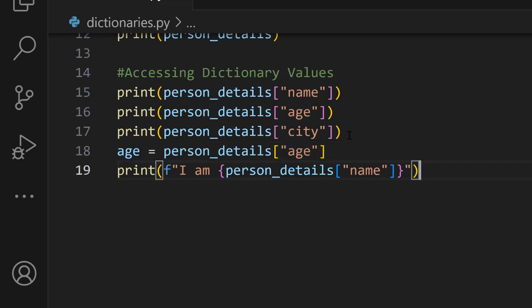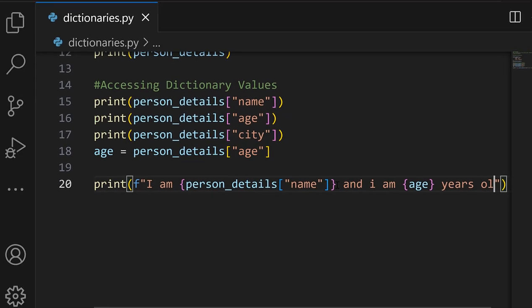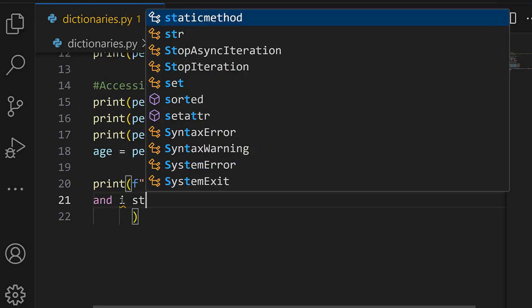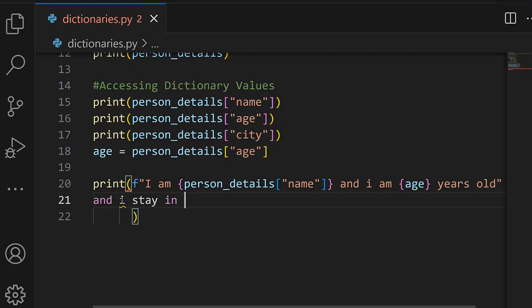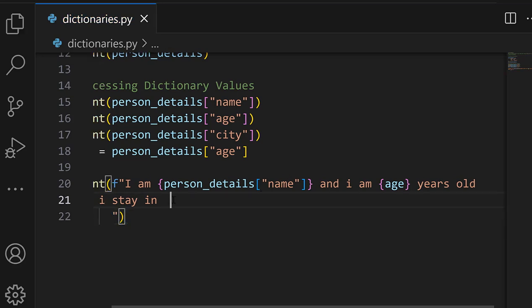So such that in this sentence we are having I am John and I am, then you pass in the age, I am 28 years old, and then after that we can go ahead and say and I stay in.